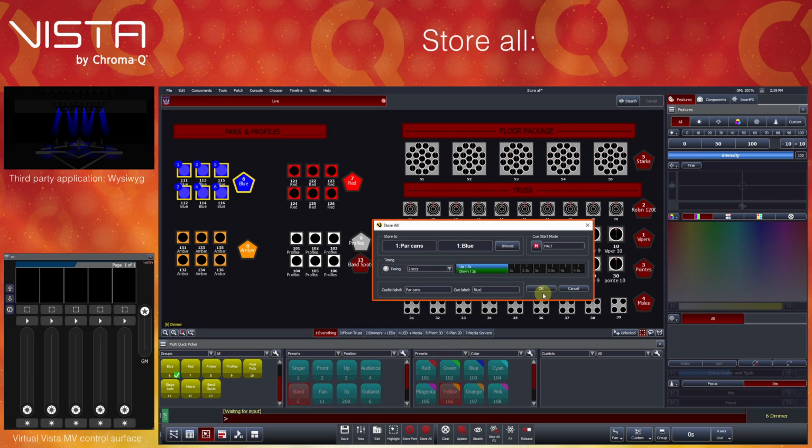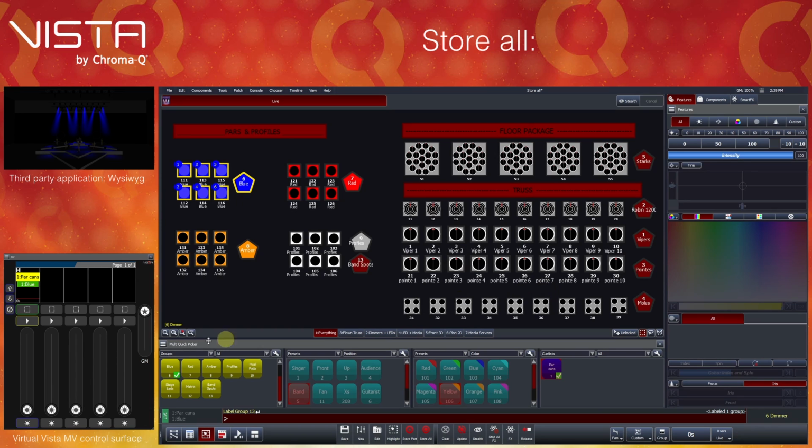For it to be automatically assigned, a console location must be designated. To do this, single press on an empty virtual playback button or physical console key. Now, when the cue is stored, it is automatically assigned to the chosen location. Store All sets a number of properties automatically in an attempt to help the user. The first thing that it does is clear the values out of the programmer. The stage state does not change as it also plays the cue.